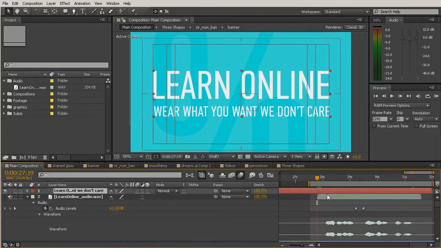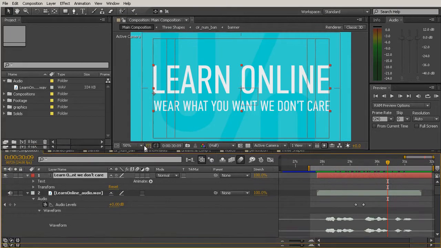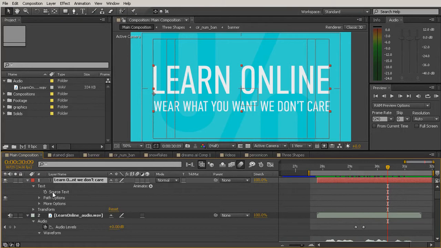So just select your text layer, and we're going to do the Alt open bracket keyboard shortcut. That's going to clip that there. And then this is just about to the end of our comp, so don't worry about that extending too much further past that. So go ahead and twirl down your text options. And one of the text options we haven't talked about just for regular text layers yet is the source text property. So this is a keyable property where you can change what the text is saying, the colors of the text, all kinds of different things on a per keyframe basis.